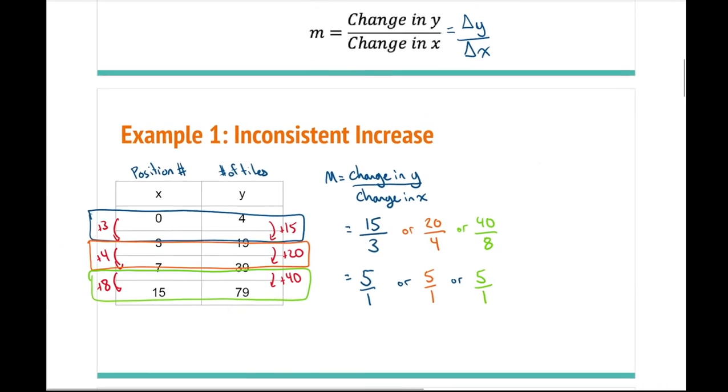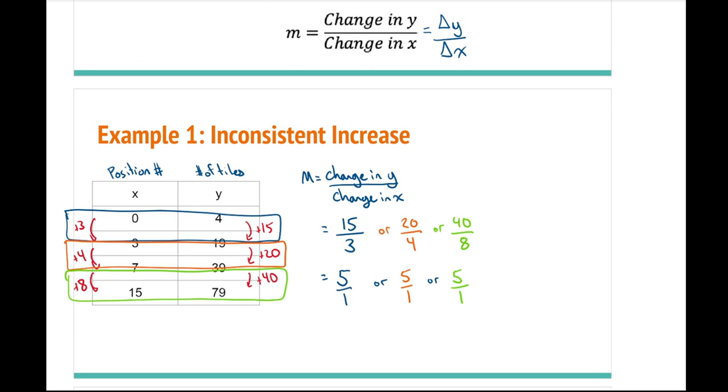And we can see that that's consistent across all the values that we looked at, so we would say that this is linear. If I wanted to come up with an equation for this, y equals mx plus b, again, we should remember that m is the multiplier or slope, which we just found. So y equals 5x, with x our variable. The b is our constant, remember. So we need to find our constant.